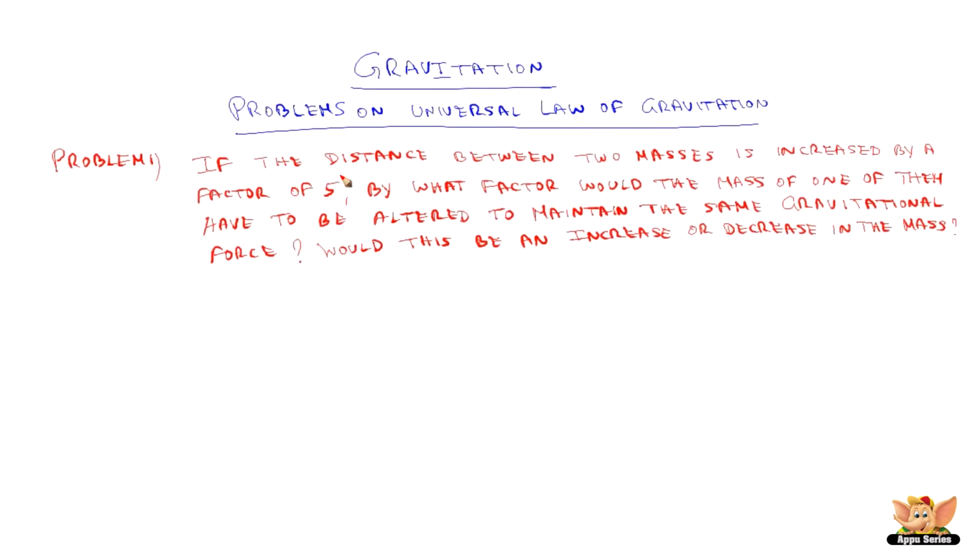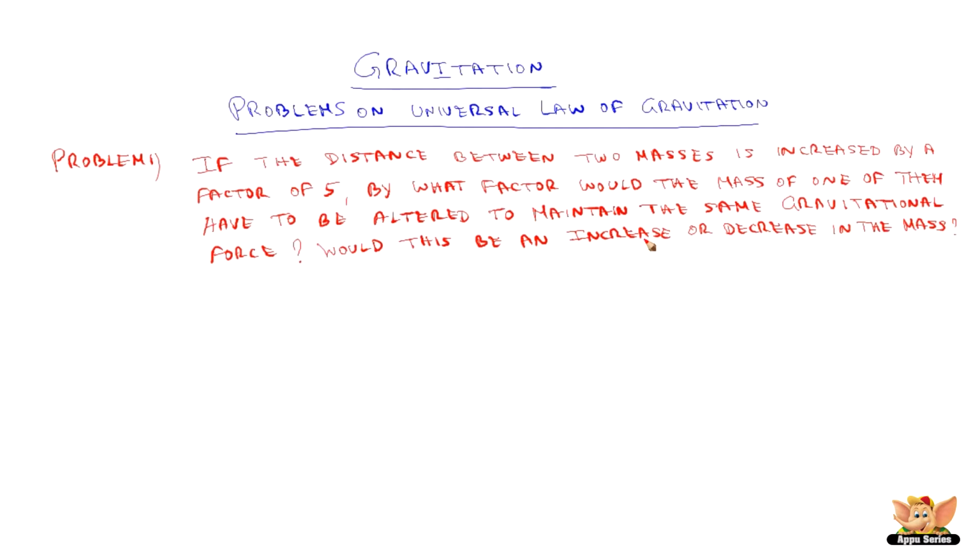Problem. If the distance between two masses is increased by a factor of 5, by what factor would the mass of one of them have to be altered to maintain the same gravitational force? Would this be an increase or decrease in the mass? So what they say is the force is the same.